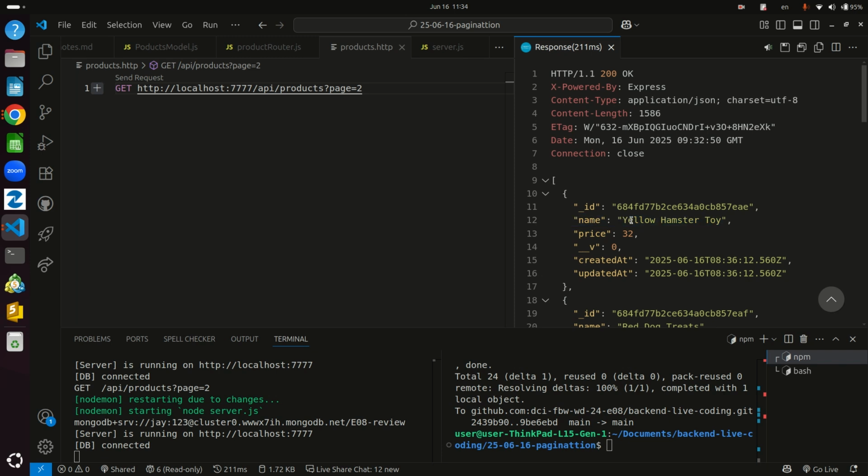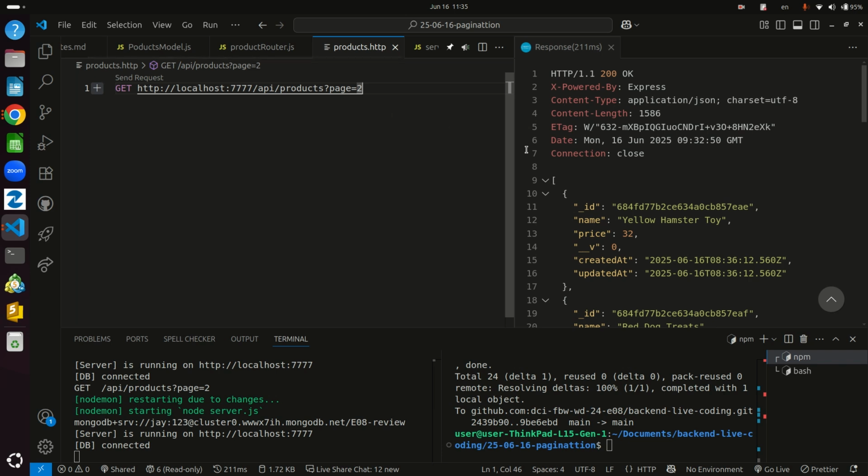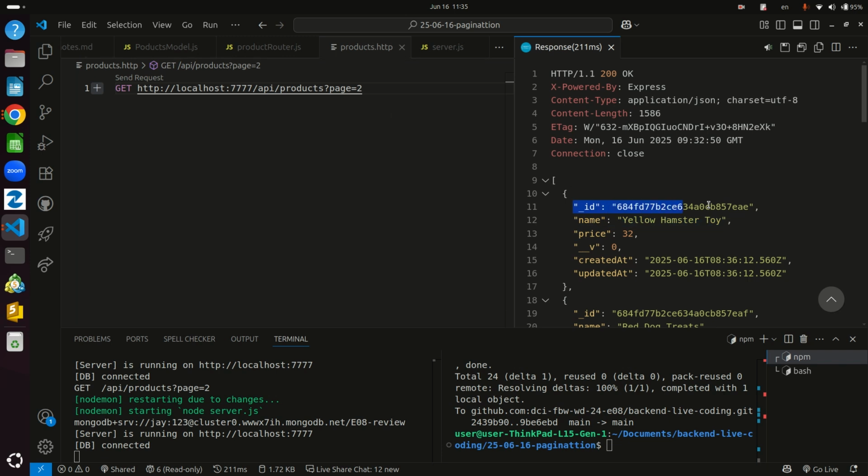Or based on name is a bit tricky. Like if you want to exactly take yellow hamster toy, you need to know regex. I'm going to put this as an extra bonus self-study. You have to be accurate to tell the database I want this based on name. But anyway, we can sort it based on name, A to Z, Z to A. We will come to that. That was a good question. But if you want a specific product by ID, it's an extra endpoint and has nothing to do with the filtration. All right.